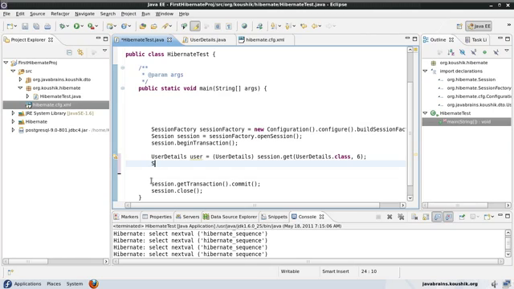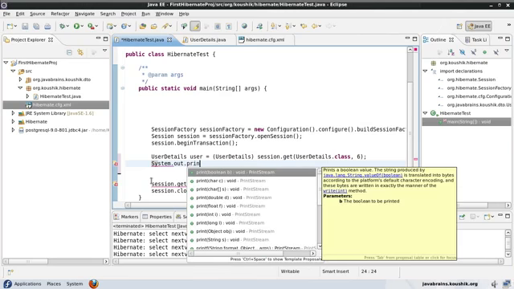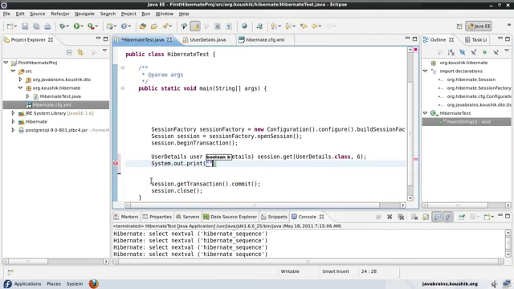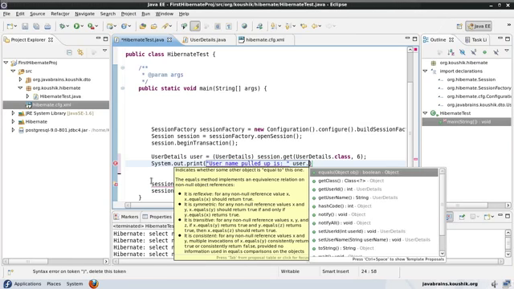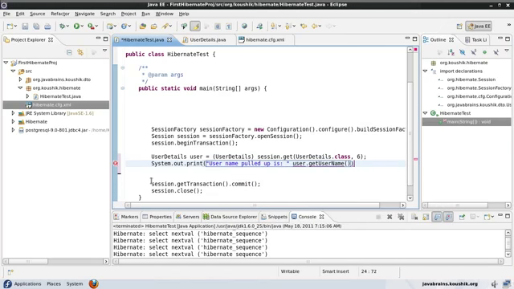So I'll do a system.out. I'll say username is user dot get username. I have to put a plus sign here. I missed that. Okay, so now let's run this.